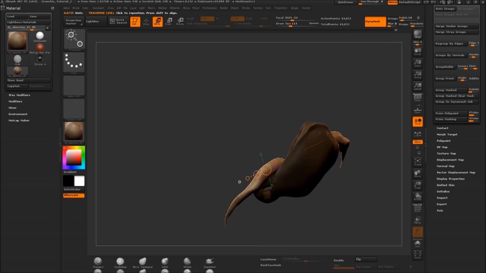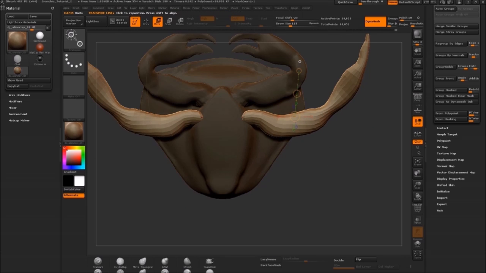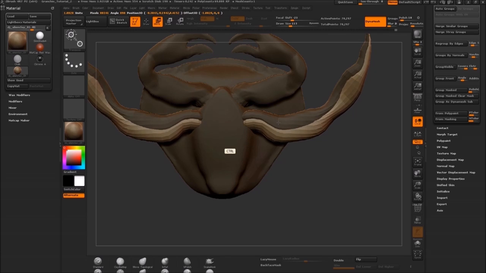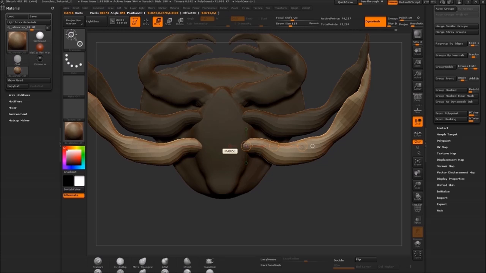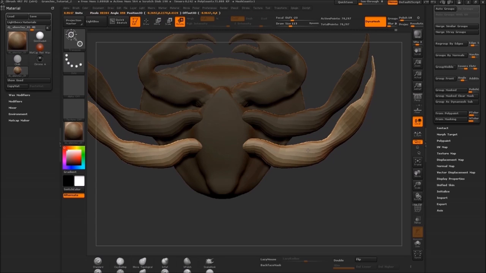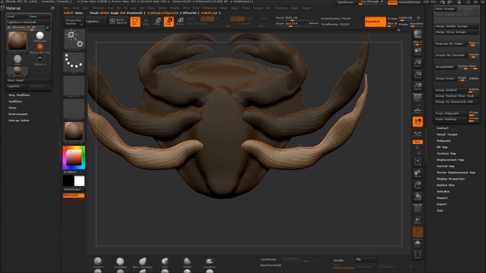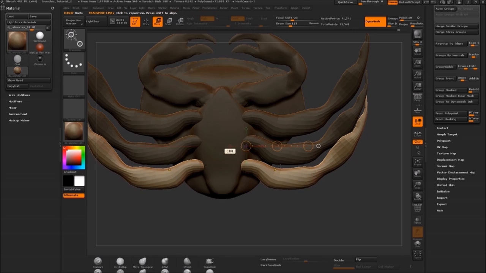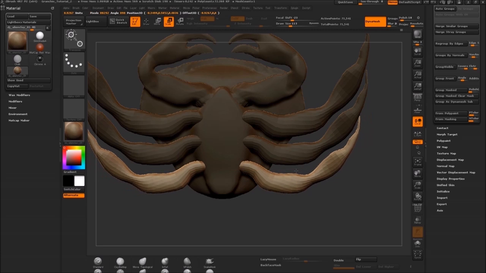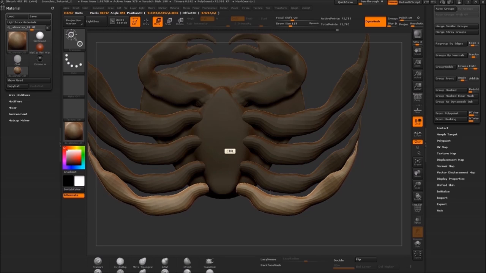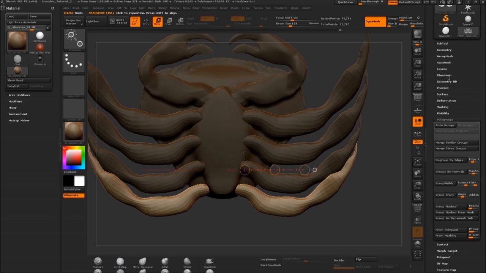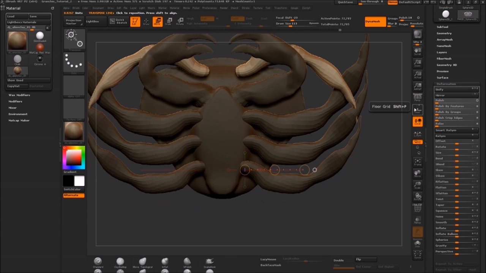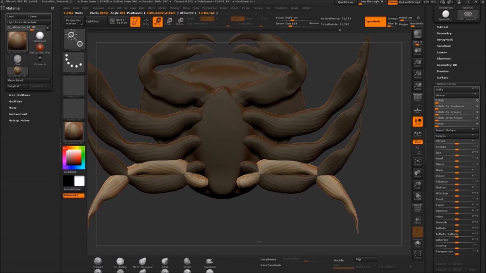Now that I'm happy with these two legs, I can clone them using the transpose tool and simply pressing and holding the control button while moving the piece. Then I rotate and scale them. And I do the same for the other ones. For these last two I also make a mirroring, because I want them to point backwards.